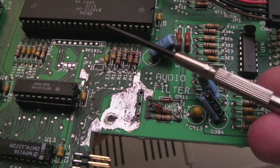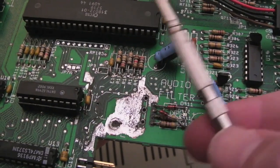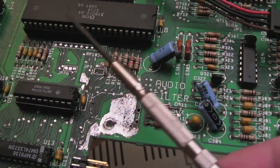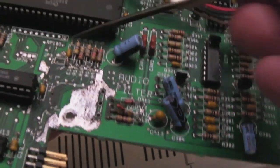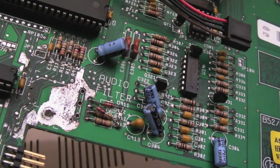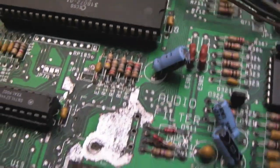On the other 500 plus, I've got that repaired. I had to do considerably more work. Had to remove one of the CIA sockets at the back, remove the Gary socket, replace those, and pretty much remove everything around this area here, because it had gone quite a distance. I've reflowed the solder on these resistors and diodes and things here as well, so hopefully you can see they're pretty good connections there.